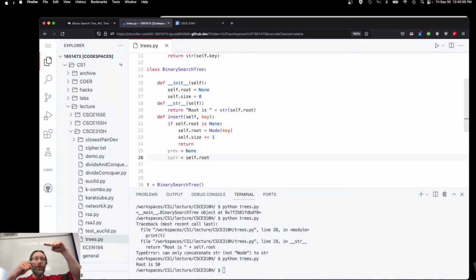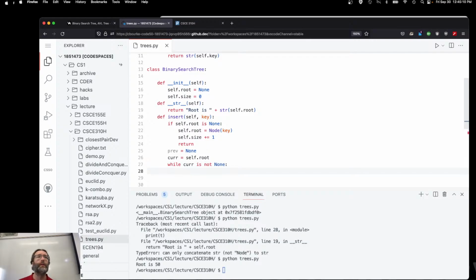Okay. Now I'm going to traverse down the tree until the current node has fallen off the edge of the tree. So while current is not none. Right? That's the Pythonic way of doing it, I believe. The proto version that I did before used the not equals. You can use either one, right? Is not or is not equal to. Is not, I think that's the preferred way. Yes? No? No hardcore Pythoners here? All right. The Pythonic way of doing things would be that way.